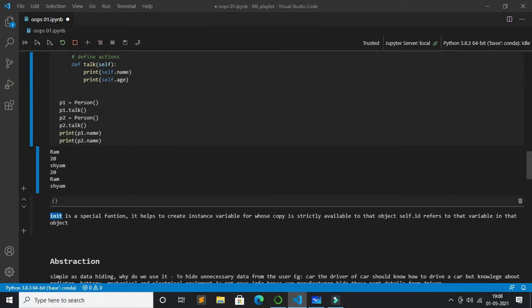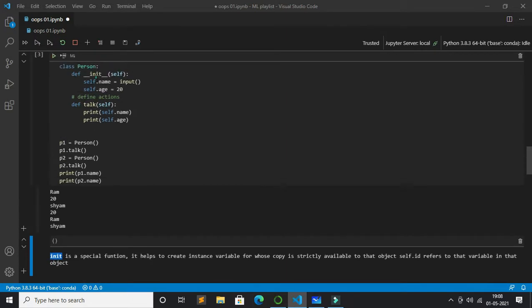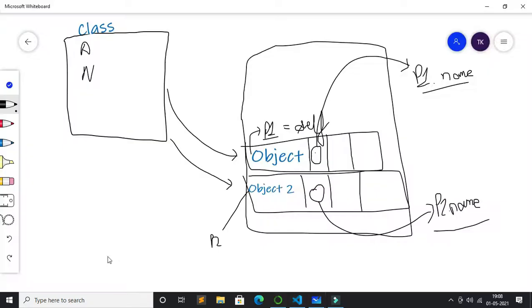So init, like we used init. Init stands for initialization. Init is a special function. It helps to create instance variables whose copy is strictly available to that object, and self.id refers to the variable in that object.